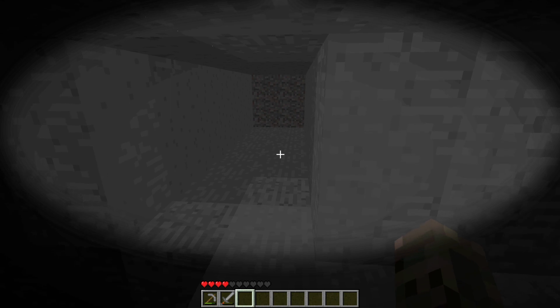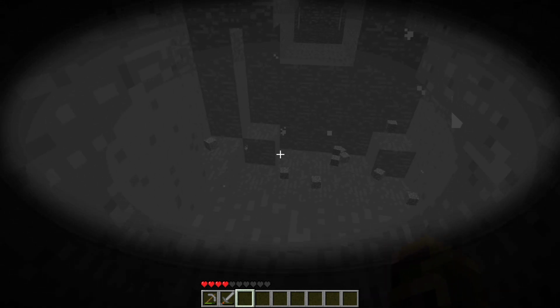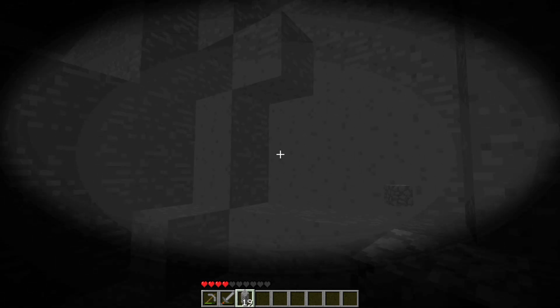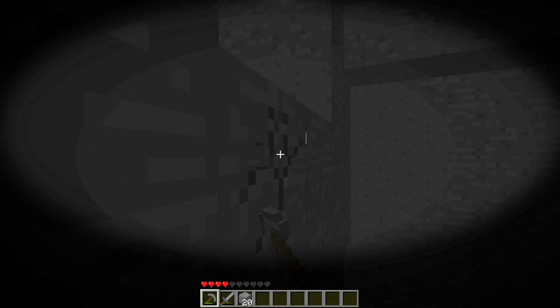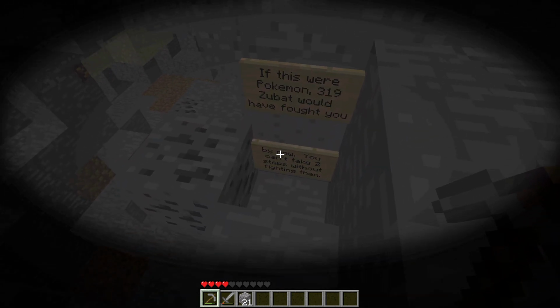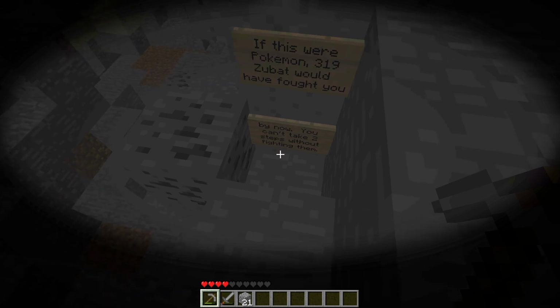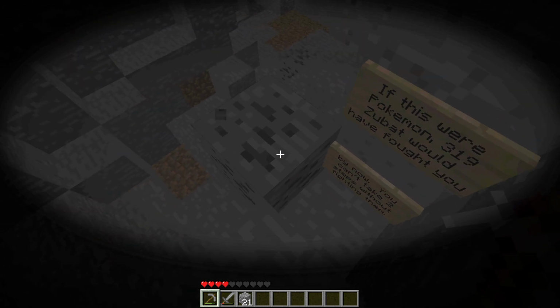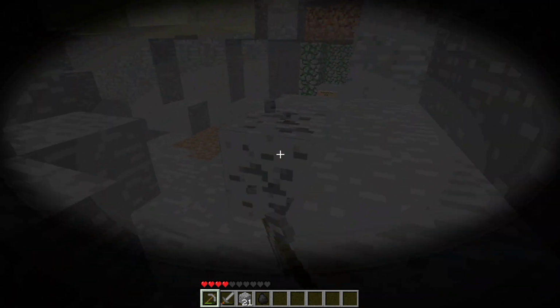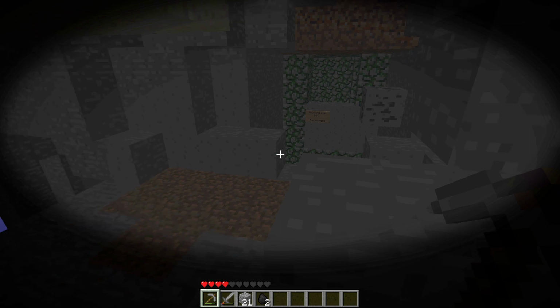Maybe that's a good thing. It lets me through without worry. If this were Pokemon, 319 Zubat would have fought you by now. You can't take two steps without fighting them. I never played the OG Pokemon, or really any of them. Why is there a Mossy Cobble there?